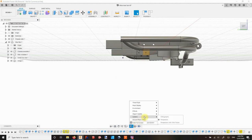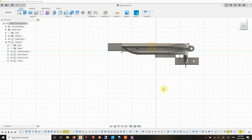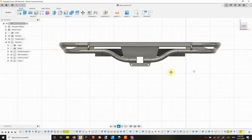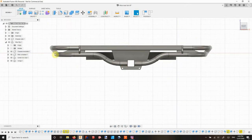Let's take that off perspective, so orthographic. That's pretty much how it's going to look from the side. That's pretty much how it's going to look from the back of the ute. Nice angle at the back there. The bottom of the actual tub should come to roughly around this point here.